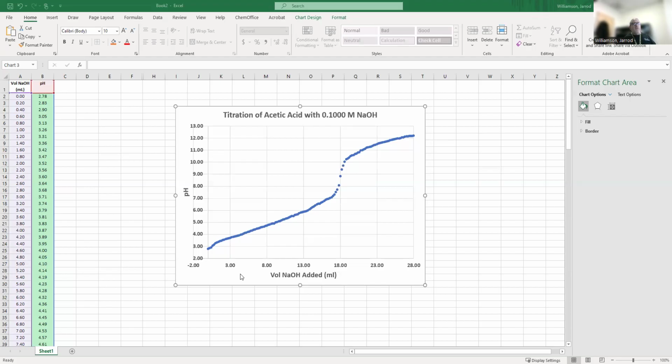And then I could figure out the equivalence point. Later, I'll show you guys how to do a first derivative plot, which will really let you get it nice and accurate.